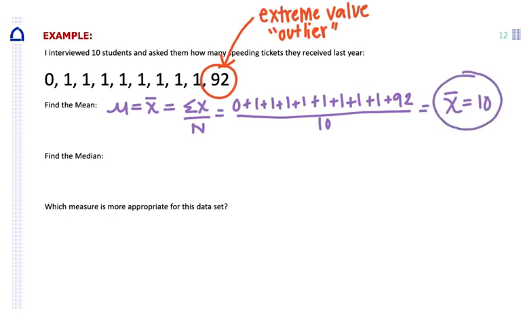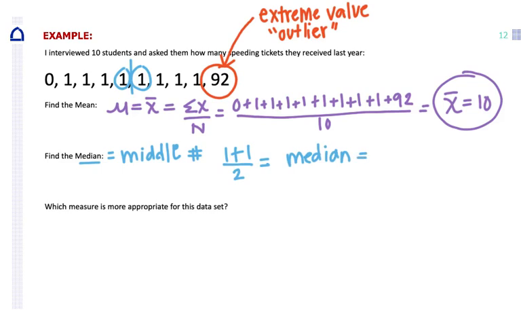Okay, well, let's look at the median. Median is just the middle number. And fortunately for us, the numbers are already arranged from smallest to biggest. There are 10 numbers. So the middle is in between the 5th and the 6th number. Usually, when you have two middle numbers, you just take the middle of the middle, or the midpoint between them, in which case we're going to get that the median is 1. So this measure of center median is quite different than mean in this case.